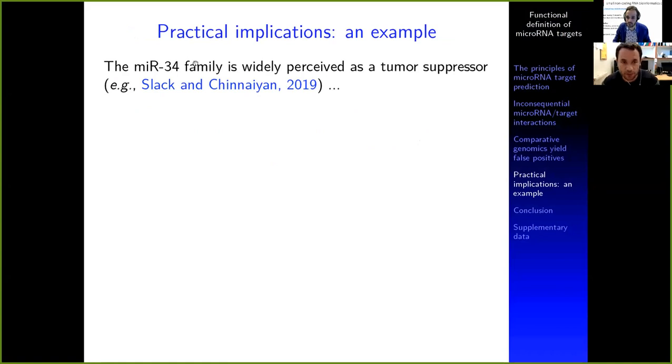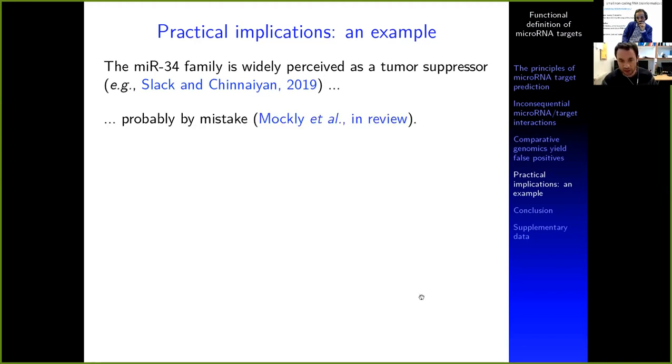miR34 is actually very conserved. This microRNA family is perceived as a tumor suppressor, according to a large number of studies. This is one of the most prominent reviews in the literature. Many people see miR34 as a tumor suppressor, and it was believed that miR34 is frequently deleted. Actually, the miR34A member is frequently deleted in many human cancers. It has also been believed that miR34 represses cell proliferation. And so maybe miR34 would be a tumor suppressor by repressing proliferation of tumorigenic cells.